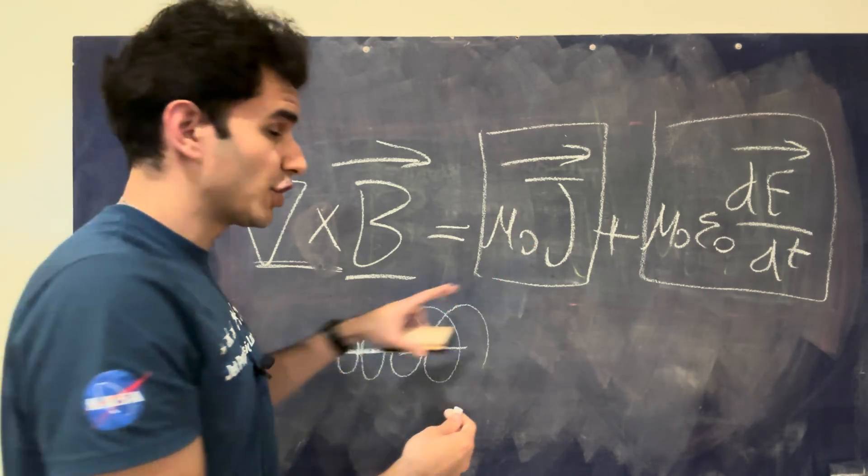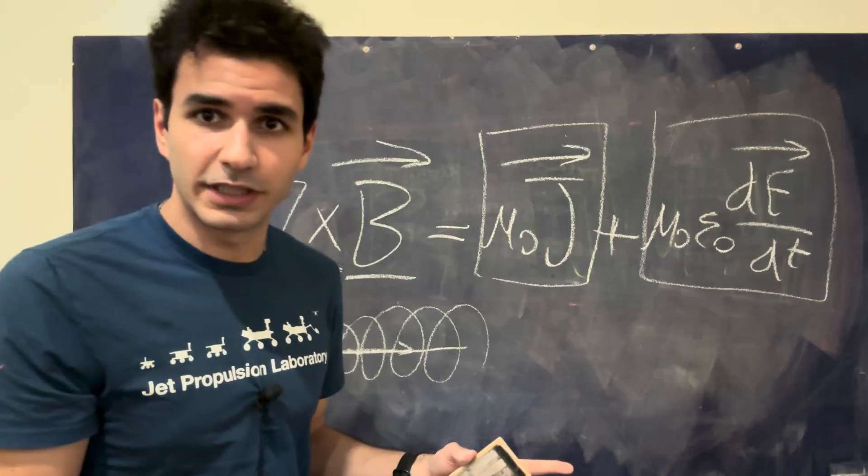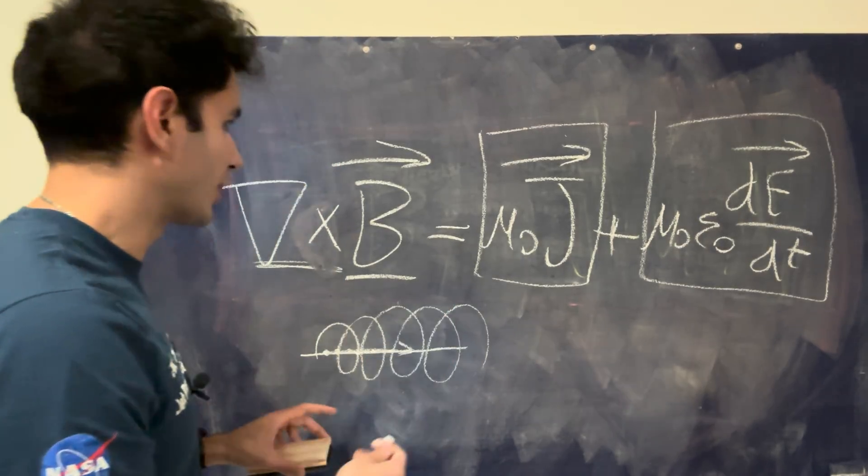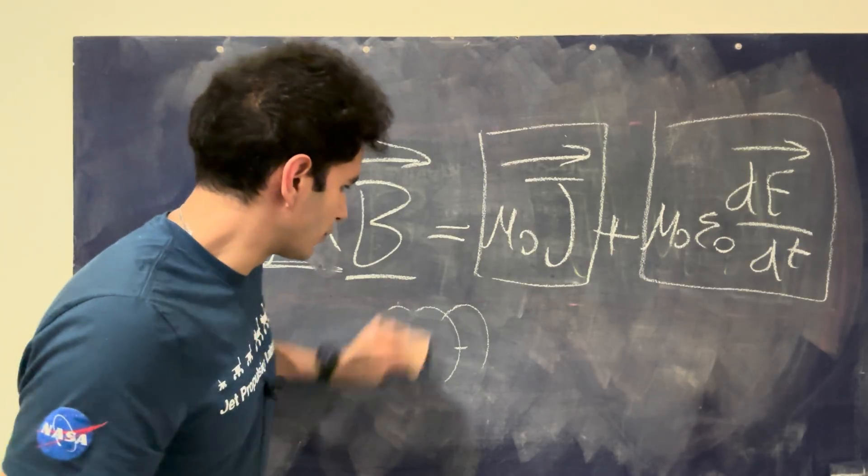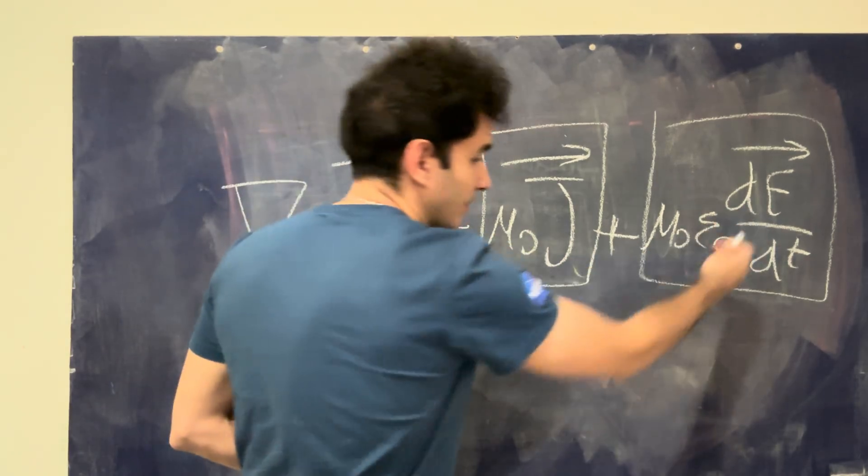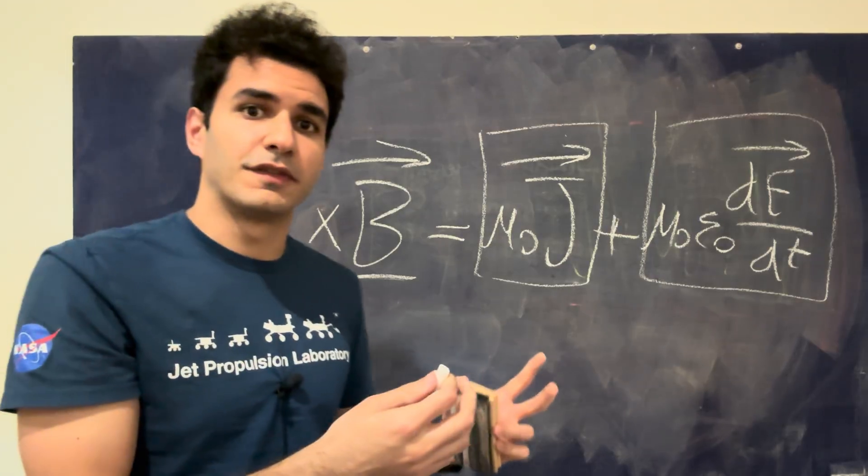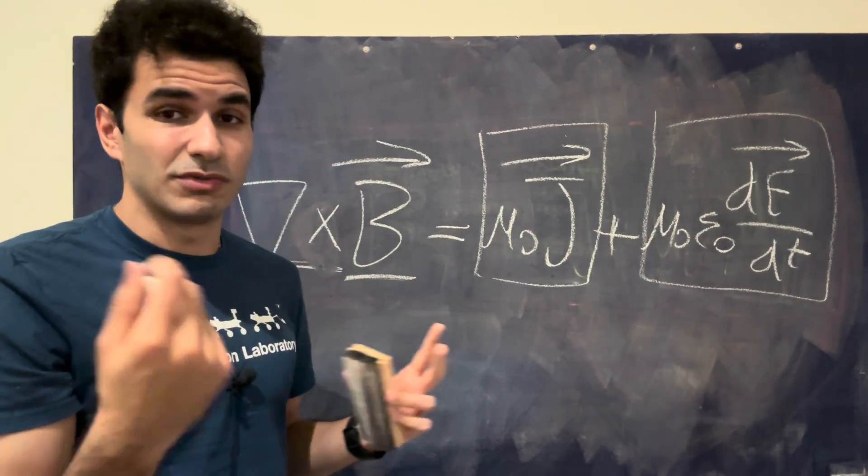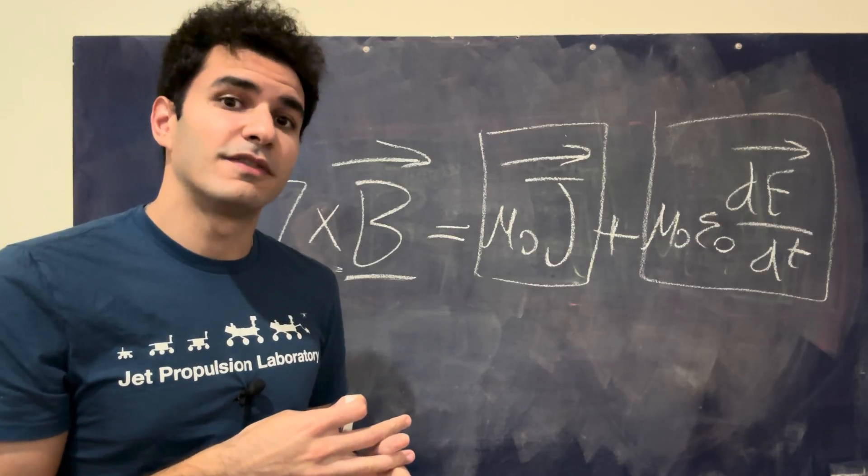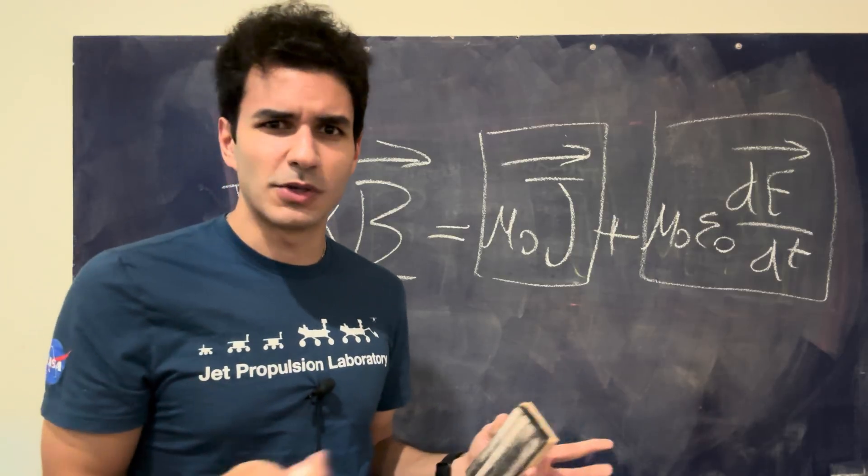Now if we were to start changing this current back and forth, accelerate it, decelerate it, do things of that nature like we see in alternating current, then the magnetic field is going to be not static anymore. It's going to start changing. Now another way we can generate this magnetic field instead of passing current through wire is we can simply change an electric field. So if we have some type of charge that's exerting an electric field, and we take that charge and either we accelerate it or we have the electric field being changed by some other effect, then that changing of the electric field creates a magnetic field because that energy has to go somewhere.